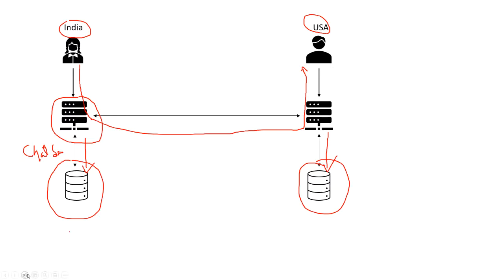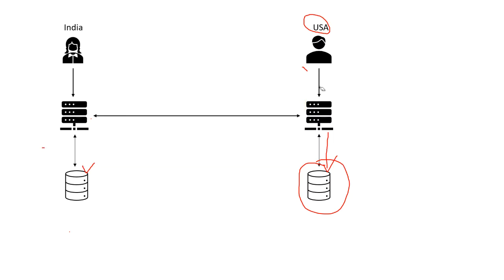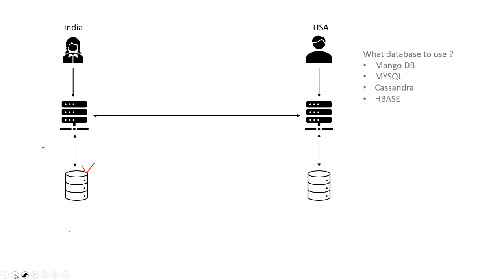That's point number one. Now, the point number two that I want to quickly understand is: we have seen so many databases, and I don't know which database to use. We have seen MongoDB, MySQL, Cassandra or HBase. Which database should I use? Even when I was preparing for a system design interview, I was wondering, should I use MySQL or Cassandra or MongoDB here? What database should I use?